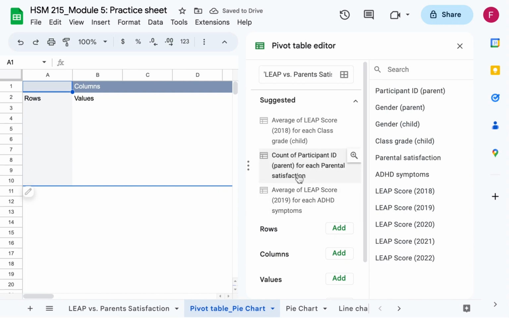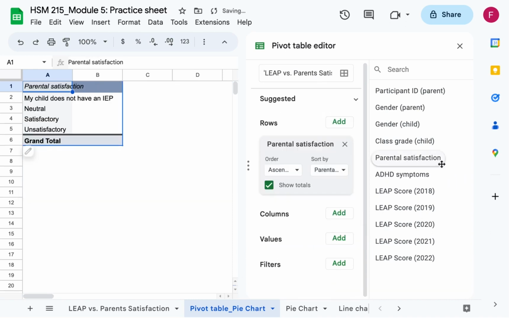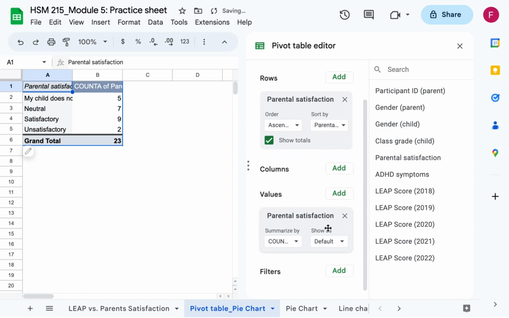So how do I now create these two variables that are going to help create the pie chart with the percentage? The thing to do is you need to put the same information, parental satisfaction, in the row and parental satisfaction in the value.